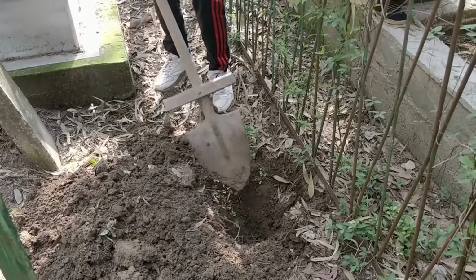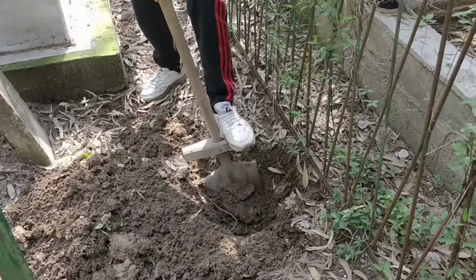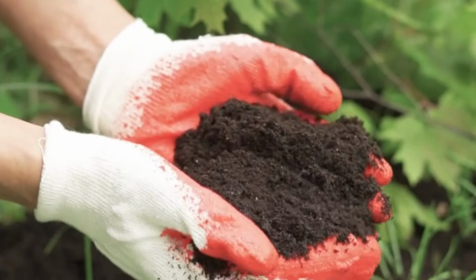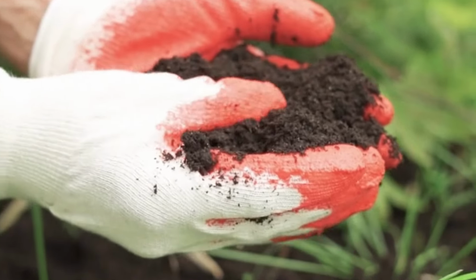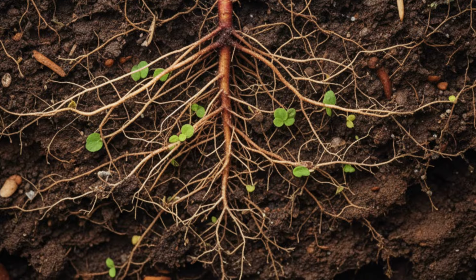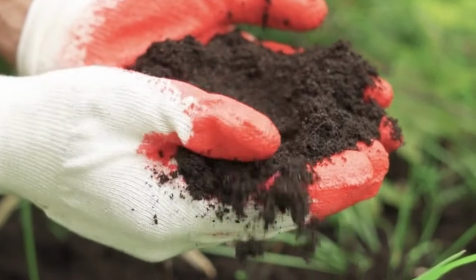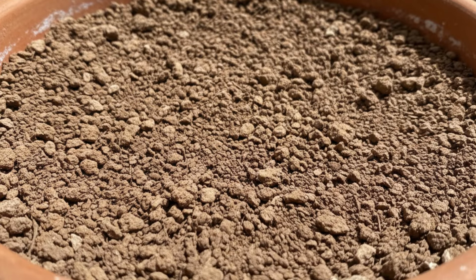And please never use garden soil in containers. I know it's tempting because it's free and right there in your yard, but garden soil compacts terribly in pots. It becomes dense and heavy, choking out the air spaces that roots need to breathe. Even if your garden soil is beautiful and fluffy in the ground, it will turn into concrete in a container.